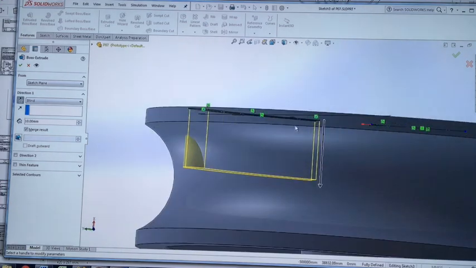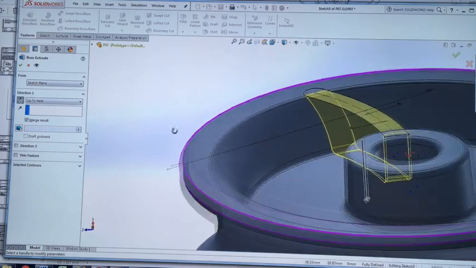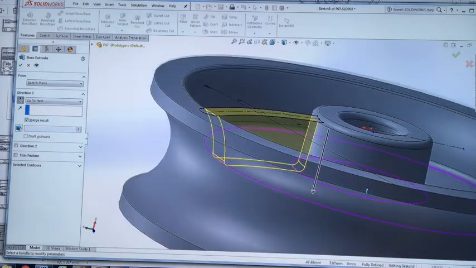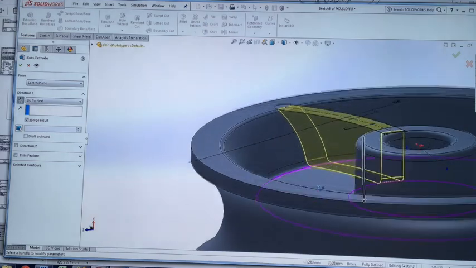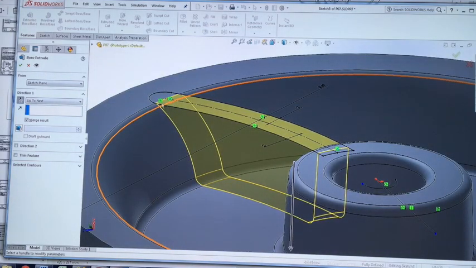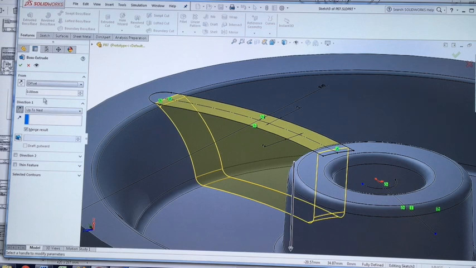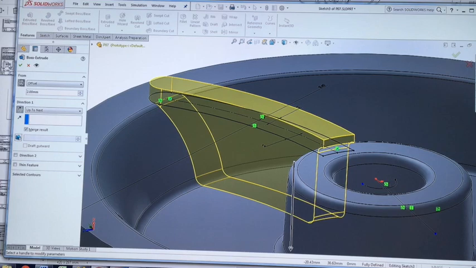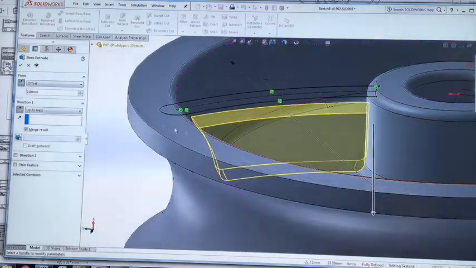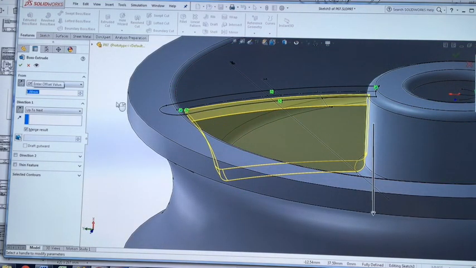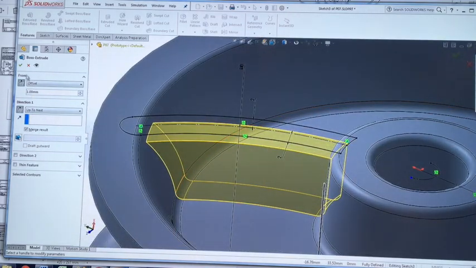Alright, so I change my end condition and I press up to next. And what that will mean is that extrude will only go up to the next body. Now the other thing I can change, because I don't want it starting on this top face, is I can change where it starts from. So where it says from sketch plane, you change that to offset and then put in a distance. So offset it by maybe 1 or 2 millimeters. So it'll actually start a bit lower, maybe 1, and then okay.